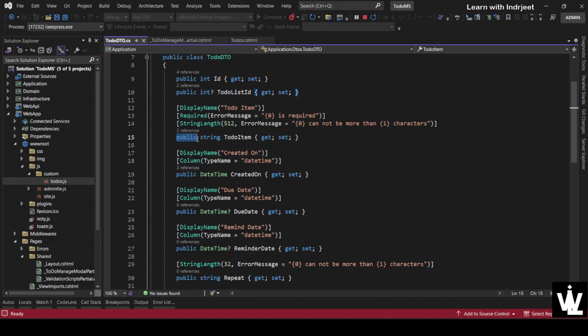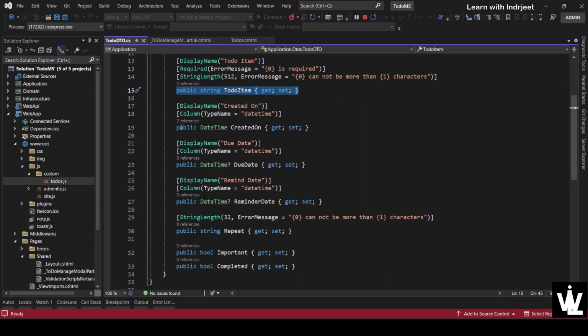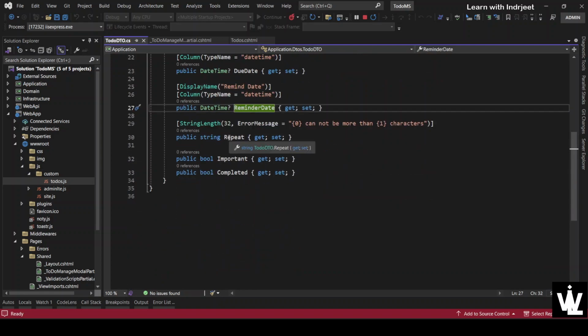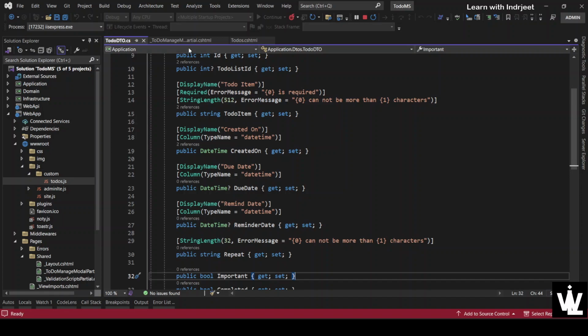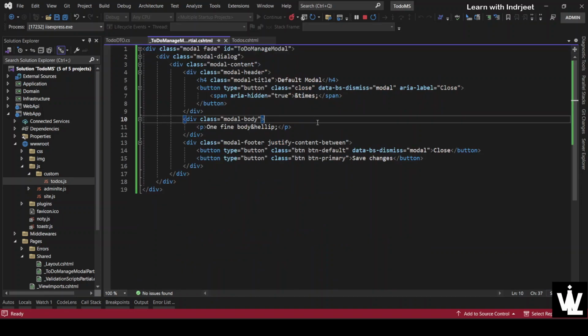Then an input box for the to-do item. Then we'll have two date pickers. One is for the created on and the other is for the due date. Another one for reminder date. So created on we can take by default, but two date pickers for due date and reminder date, and one select drop down for repeat, and two checkboxes. Okay, so let's implement these one by one in the manage modal partial.